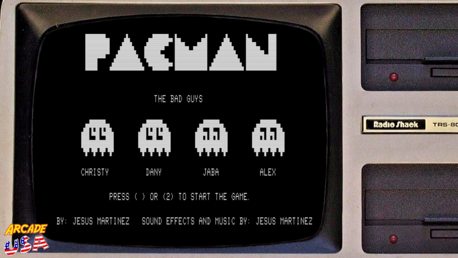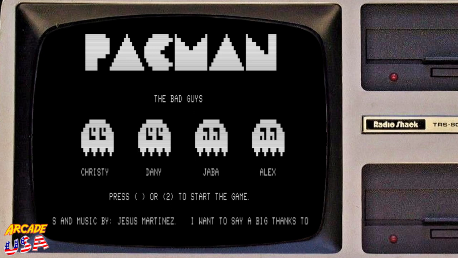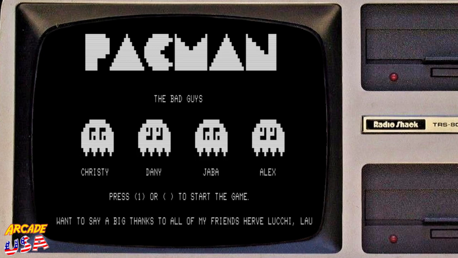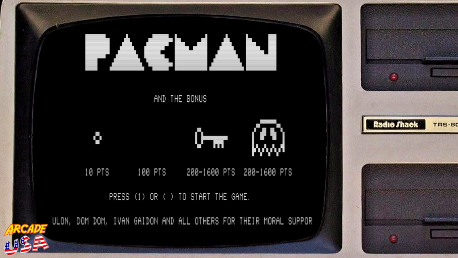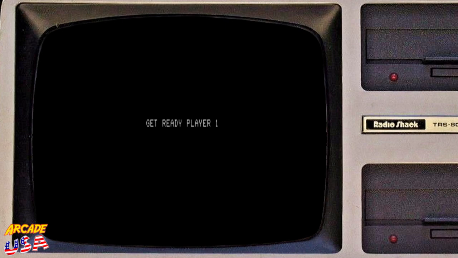I love these names of the bad guys: Christy, Danny, Jabba, and Alex. Oh, that's too funny. All right, so let's give it a run here. Well, there's all the little 10 points for the dots, 100 points for the power pellets. You've got the different fruits and keys and the ghosties. All right, here we go. Get ready, player one.